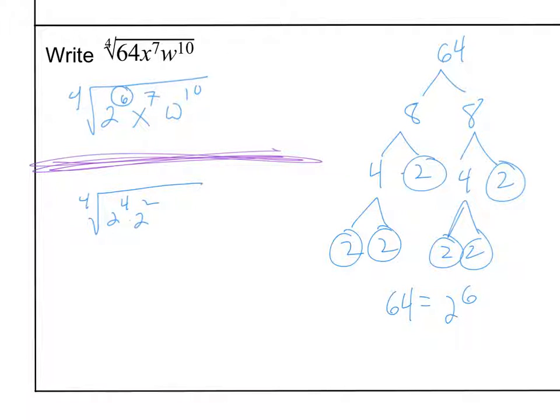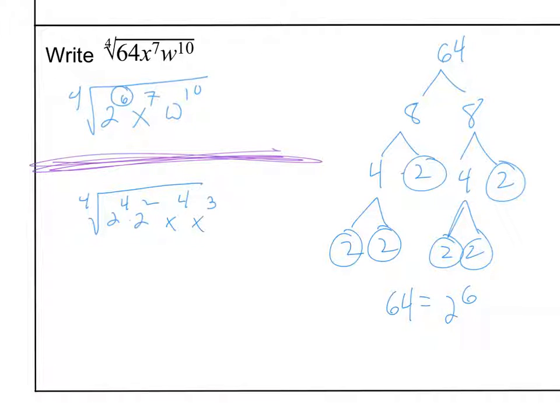Before you say this makes no sense, think about this. If I gave you these two things to multiply together, and I know it's strange when the bases are actual numbers, but if the bases are the same, we add those exponents together. So 2 to the 4th times 2 squared is the same thing as 2 to the 6th. But this is a multiple of 4. Same question for this. I need to find a multiple of 4 that's less than 7. So that would be x to the 4th. And if I were to take 4 of these x's, there'd still be 3 of them left. So I'd have an x cubed.